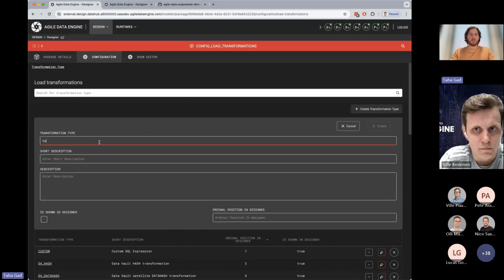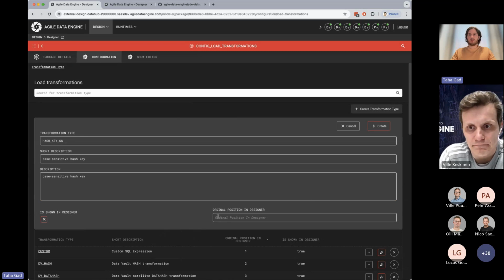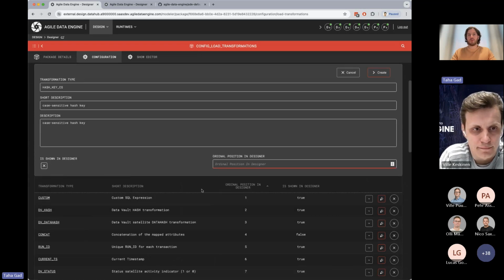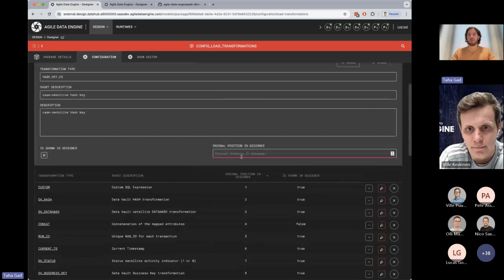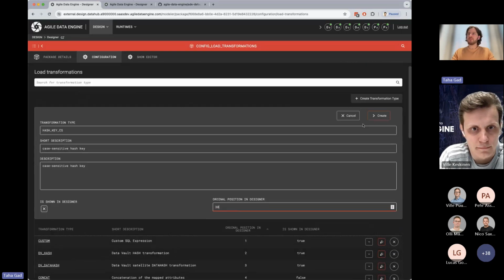Let's call it hash key case sensitive. Give some descriptions, show in designer, then you can choose where you want to position it in the menu. You can just put it last, so 30th.